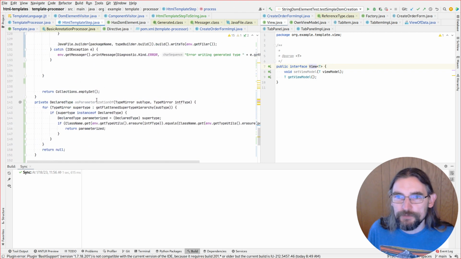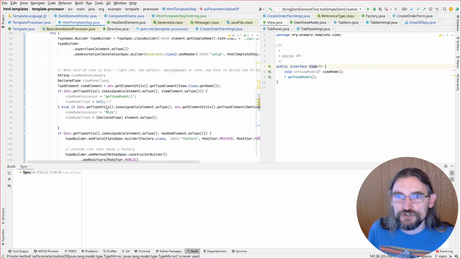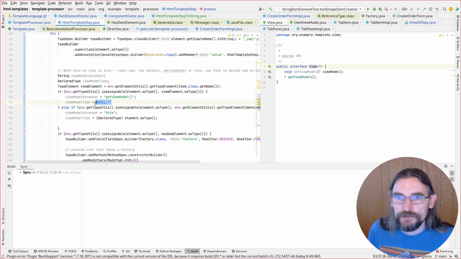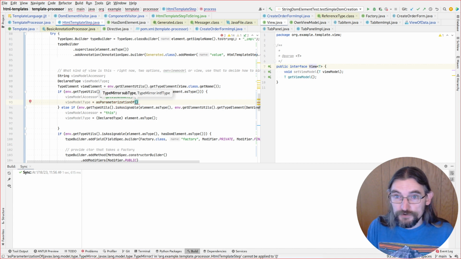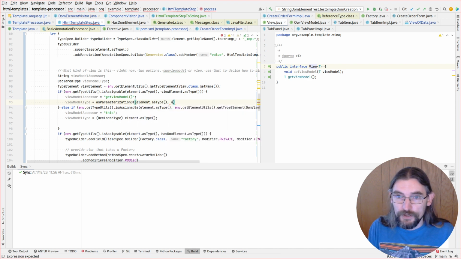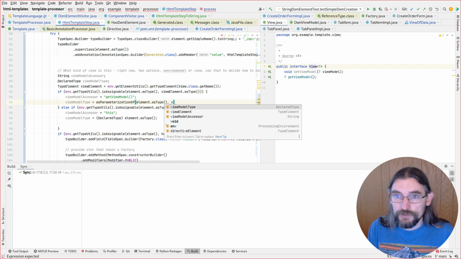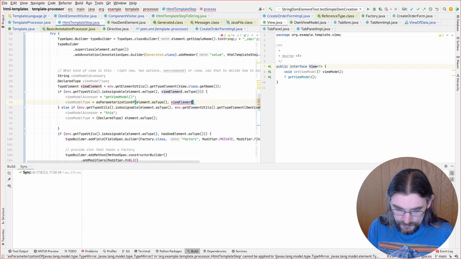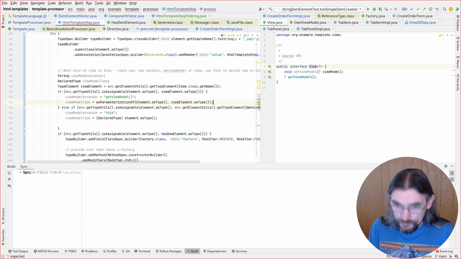Let's see, we got a type element, we got a mirror for it as parameterization of, see, here's the exact method we're going to call. Now we're going to say as parameterization of our subtype, which is the element itself, and the view element interface. There we go.